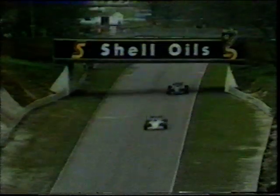Lap 25, and you can see for yourselves how Danny Sullivan in the Benetton Tyrrell, and out goes Arnoux from the pits yet again. This is the 3rd time the Frenchman has been into and out of the pits, but now all eyes, understandably, are at the front of the field for what is developing into a terrific scrap between world champion Keke Rosberg in the Tag Williams, who has driven in 53 Grand Prix, and Danny Sullivan in the Benetton Tyrrell, who has driven in 2 Grand Prix, racing for the lead in the Race of Champions on lap 25.